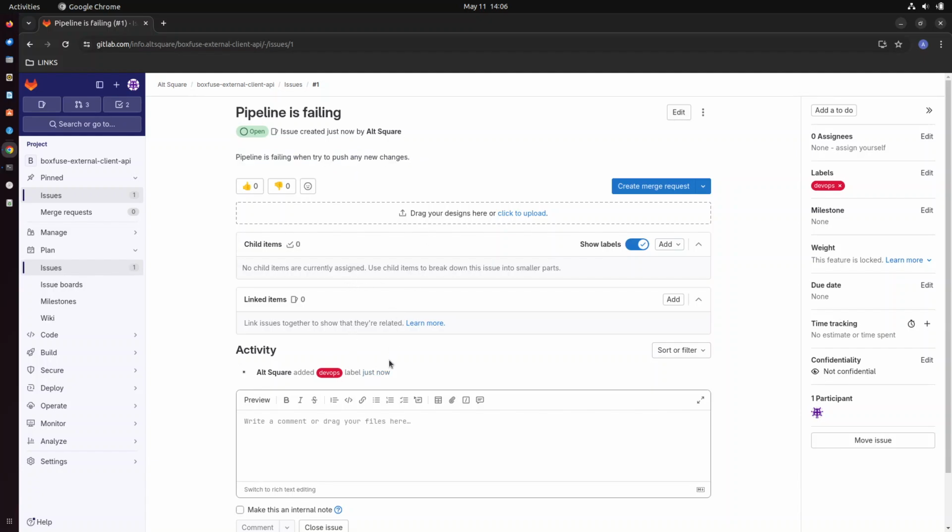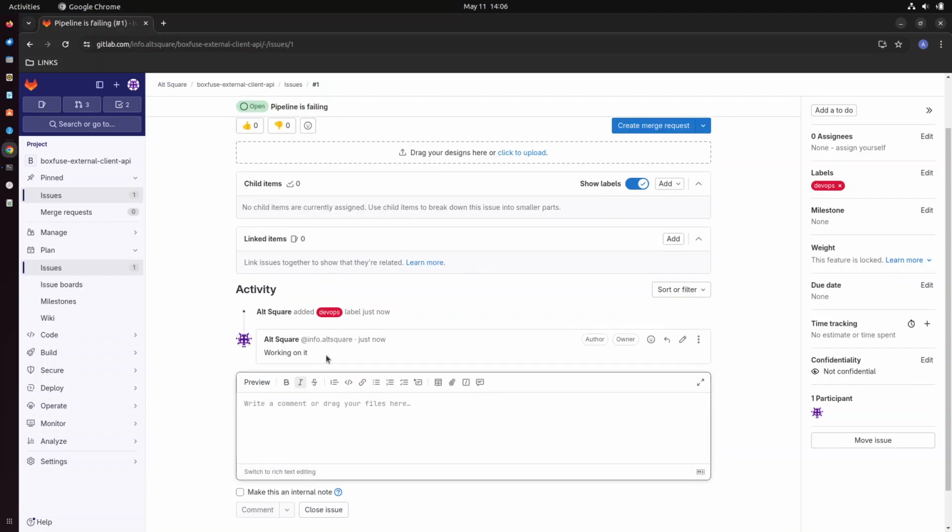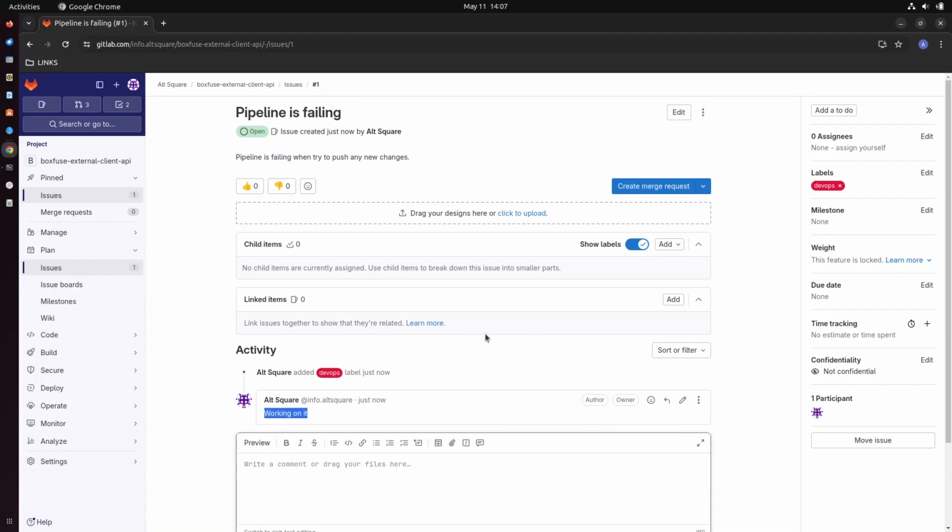So now in this case, if you're working on it, just add a comment like "working on it". The person who created the issue is notified by the DevOps engineer, okay, somebody is looking into it and his name is this one, right? So this is how people are creating issues from the GitLab side, but maybe in your organization, if they are using GitLab, they may not be using this, they may be using Jira, which will be integrated with GitLab. But for this case, I'm not telling you about Jira, I'm talking about GitLab here. So you can also use this one as well.